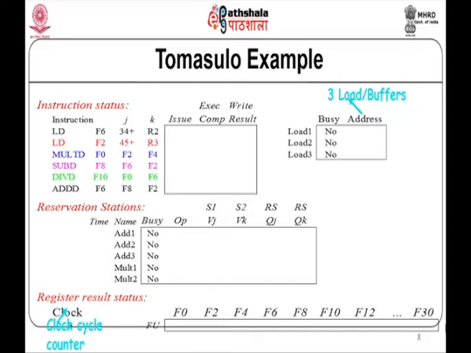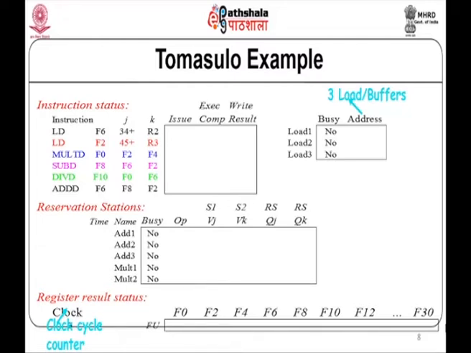The second data structure is the instruction status. So, you have a set of instructions, a sequence of instructions from the instruction window, and the status indicates which status the instruction is in the current clock cycle, whether it is in the issue stage or whether it has already completed execution, or whether it is writing the result. Because we have already seen that there are 3 stages in the Tomasulo's algorithm: an issue stage, an execution stage, and the write result stage. So, that gives you the instruction status. That is the second data structure. This is more for understanding purposes.